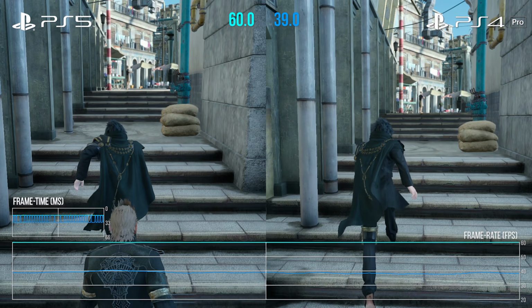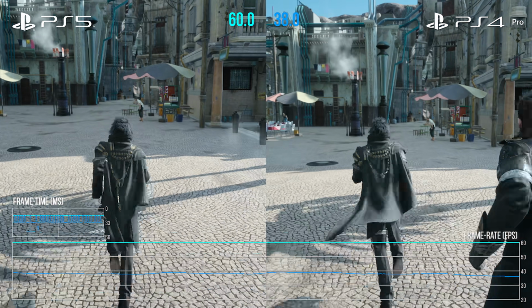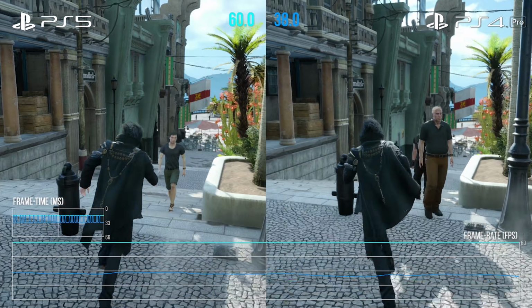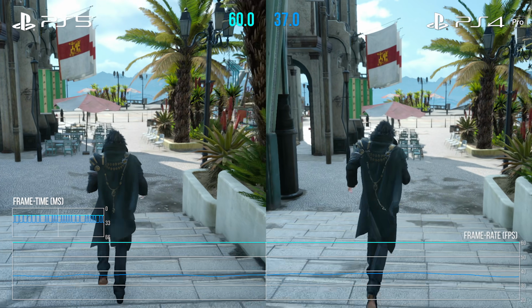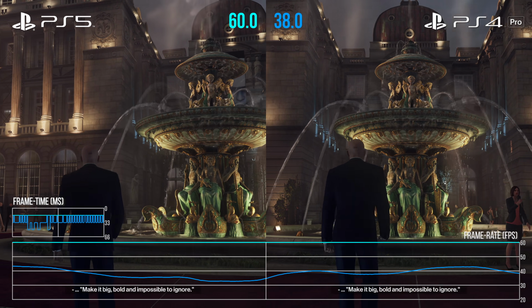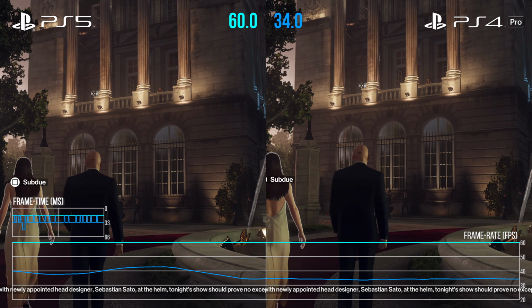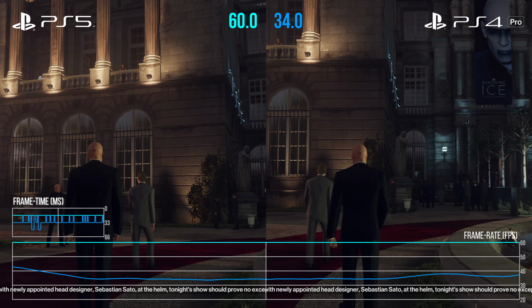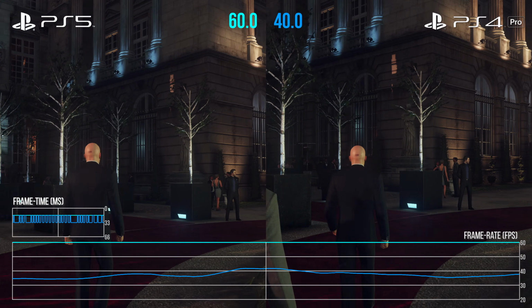So look, there's much more to cover, but we're going to be breaking that out into separate videos. I'd highly recommend checking out the backwards compatibility content. Let's just say that in almost all of the games we tested, we saw the full advantage of the Zen 2 CPU cluster and the 10.3 teraflops of GPU compute, all of that deployed on older games. What this means is that just like Series X, games that don't hit their performance targets now do so easily, producing some transformative experiences in many cases.